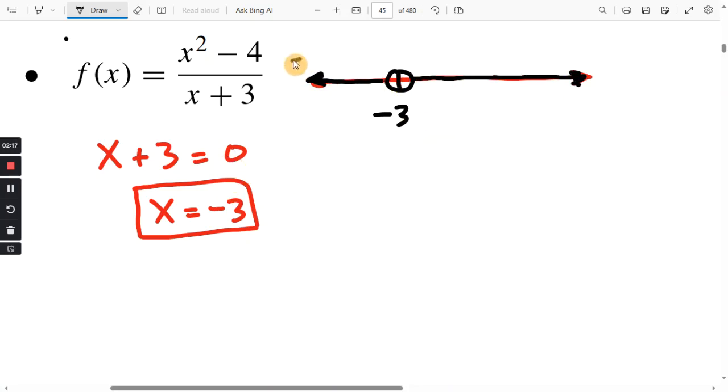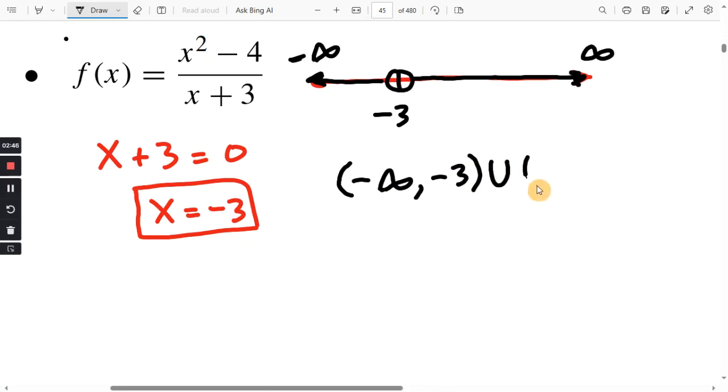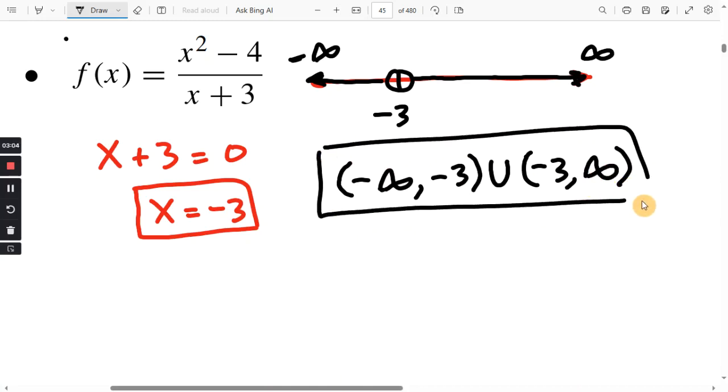Well, we start from the left at negative infinity, and we're going to finish on the right at positive infinity. All right, so remember, for infinity or negative infinity, you use the curved parenthesis, and this runs from negative infinity all the way to negative 3. Now, it does not include negative 3, so we use the curved parenthesis, and that is in union with, and again, we go from negative 3 to positive infinity. Okay, use the curved parenthesis because you don't include negative 3, and that goes to positive infinity. Use the curved parenthesis for infinity. So that's your answer right there. That's the domain for the x values.